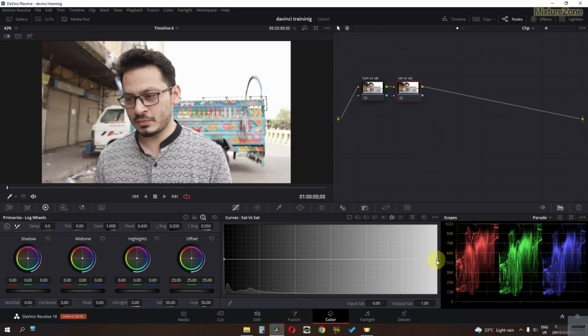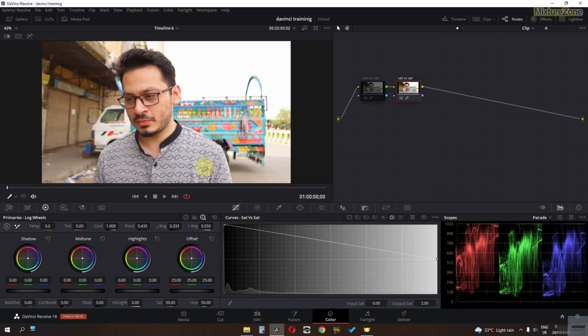So now I'm going to bring the saturation of the shadow part all the way up, and select the first node, and I'm going to increase the saturation of the shadow part. And now guys, if I disable my saturation versus saturation node, you can see this is our luma versus saturation, shadow highlight all the way to 100, and this is the saturation versus saturation.